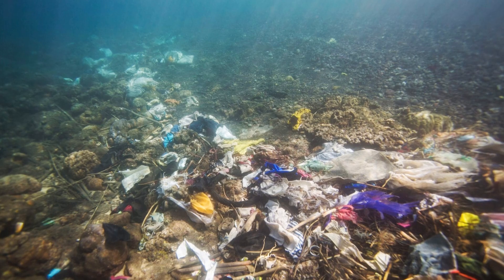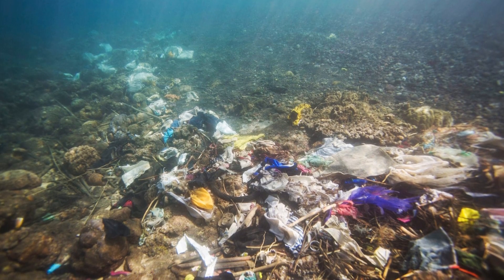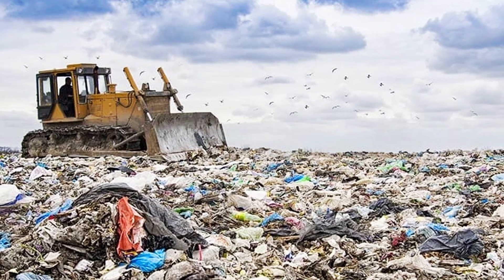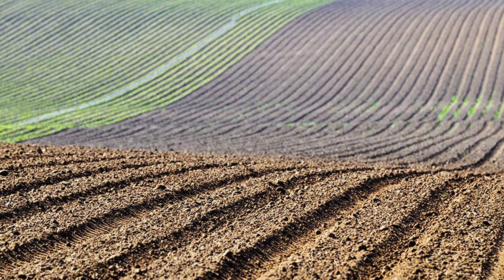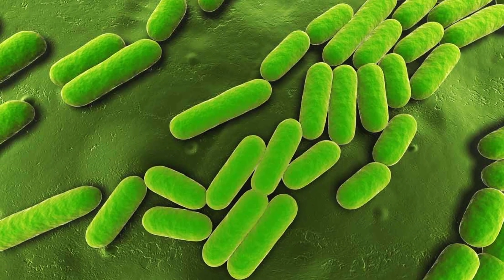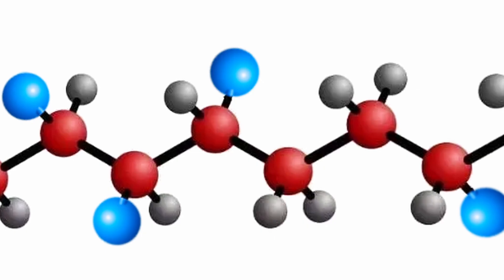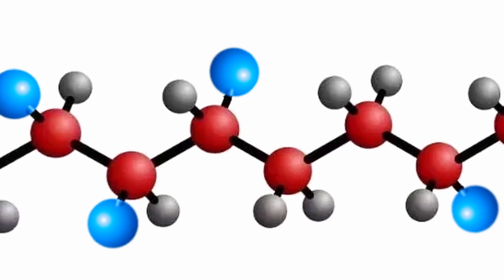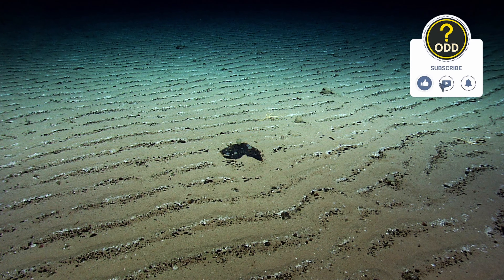Bacillus works where fungi can't — in darker, deeper, and more variable conditions. These bacteria operate in both marine and terrestrial environments, from beach sand to agricultural soil to industrial effluent, and are among the most versatile plastic degraders found to date. Bacillus needs oxygen, but not ongoing light. Once the plastic has been oxidized, even by past UV or heat exposure, it can keep working in the dark. It performs well in sediments, on sunken plastic, and alongside other microbes. It's not a solo hero, but part of a growing cast of microbial decomposers.